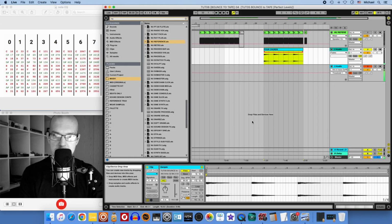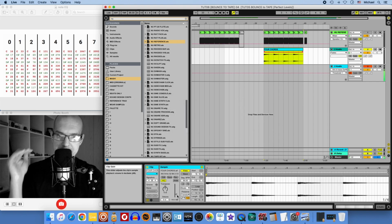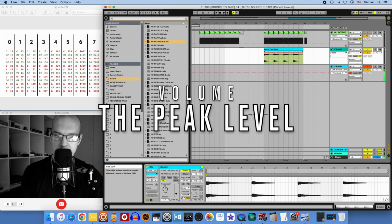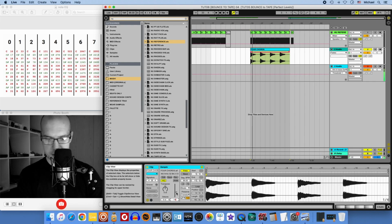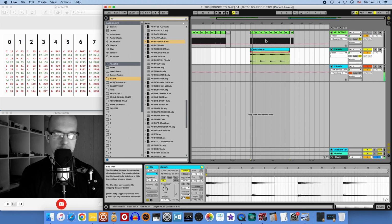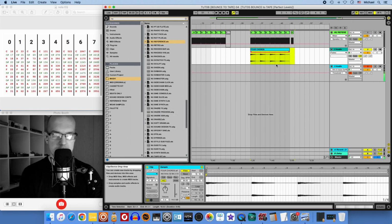And so if you see this clip here, Command J consolidates the clip, and now it tells us at its highest volume, the most that it's going to be is minus 14.3 dB. So this is from peak. If we increase this fader, you can see that the audio waves start to take up the full space. So our clip value before was 14.3, and what I'm going to do now is copy paste this clip multiple times.